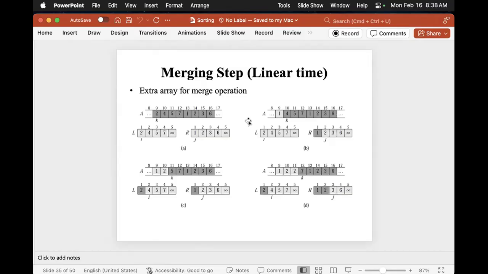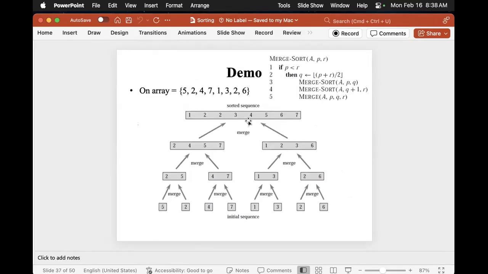I'm not going to run through all the steps of the merging, but there's a lot of merging in that example. So here's an example then of applying the merge sort to an array where we've got our starting numbers. And the sorted sequence, this is going backwards actually, going back from the sorted sequence to the unsorted, the initial sequence. So it could look from bottom up instead of top down. We put in our merging parts two at a time, and we find the pivot in the beginning, which is the 7, I believe.